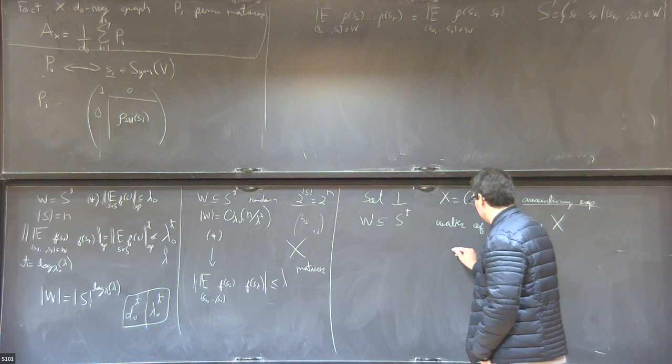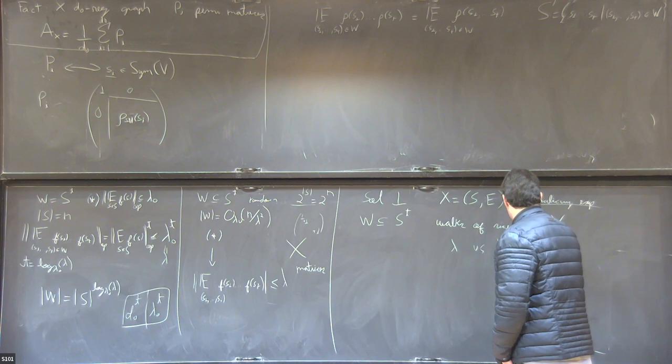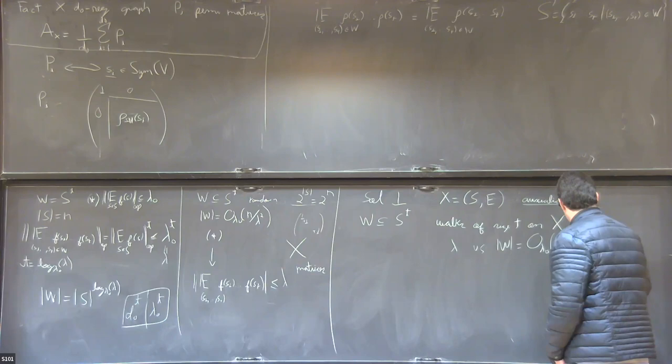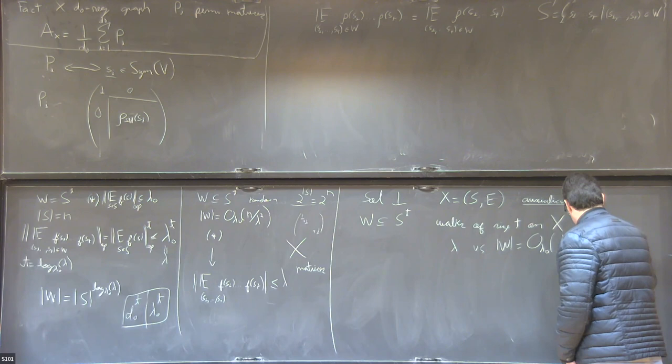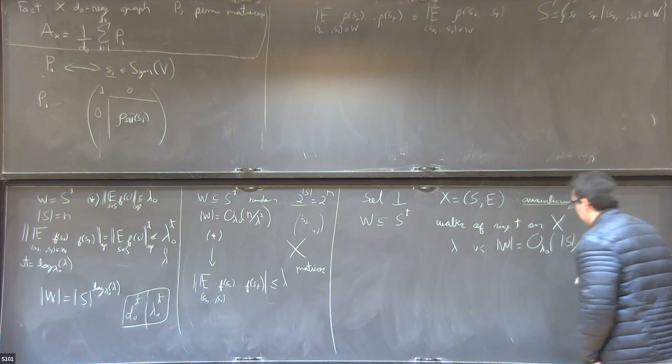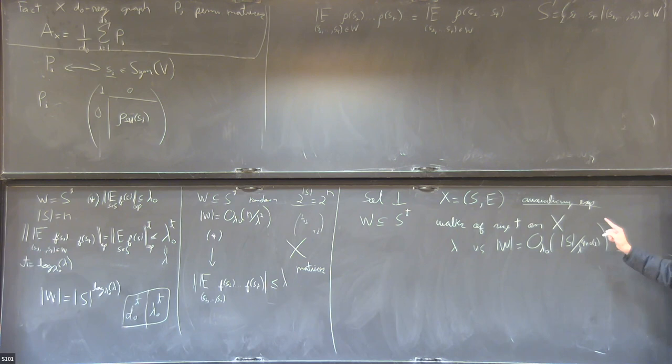You can achieve amplification lambda with a support size of W that's of order lambda naught, as size of S, lambda to the fourth. We are off from the optimal parameters. We are quadratically off from optimal parameters here. But this is used in the more refined solution, right? So this is solution one.